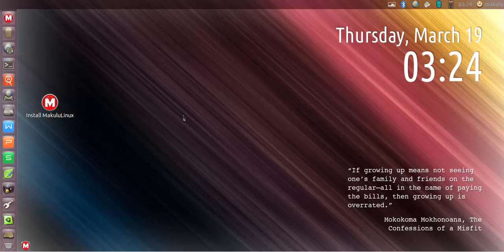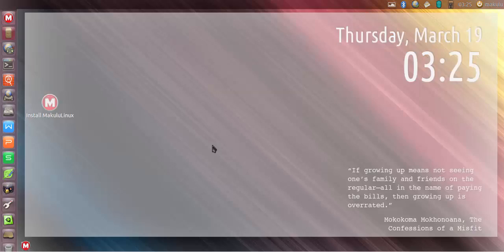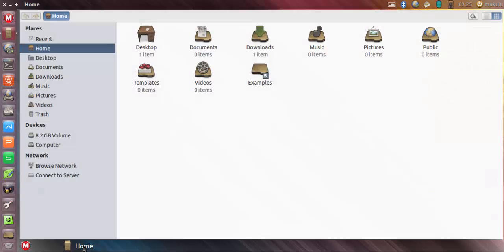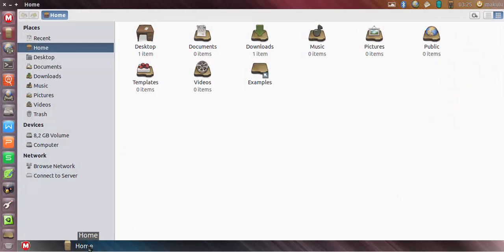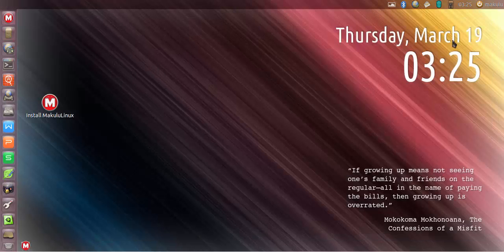It just adds a whole layer of functionality to Unity that currently isn't there. And once you actually have this bottom panel, you'll see how nice Unity actually is to run. With this extra functionality here, it's quite a pleasure to run. And it is a very nice looking distro. It comes out standard with Compiz enabled, so there's a lot of stuff you can do with this environment.